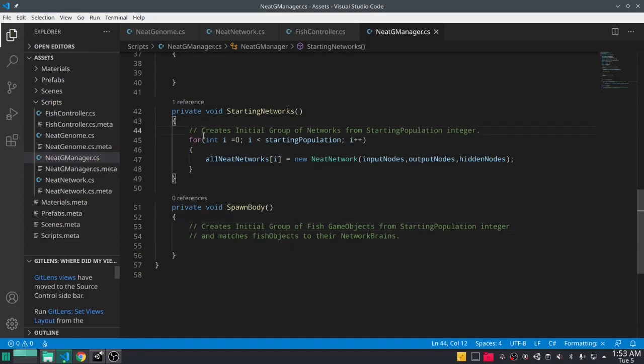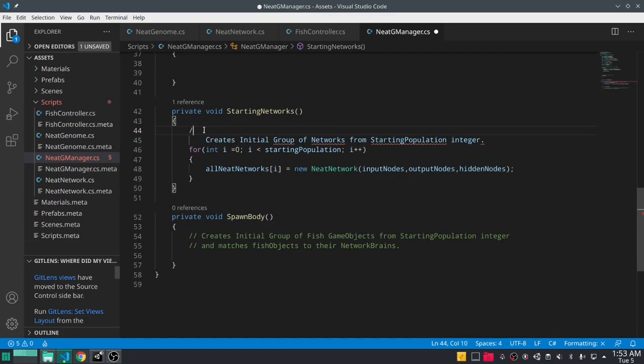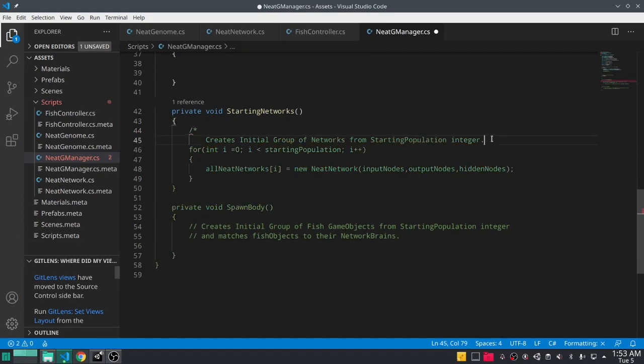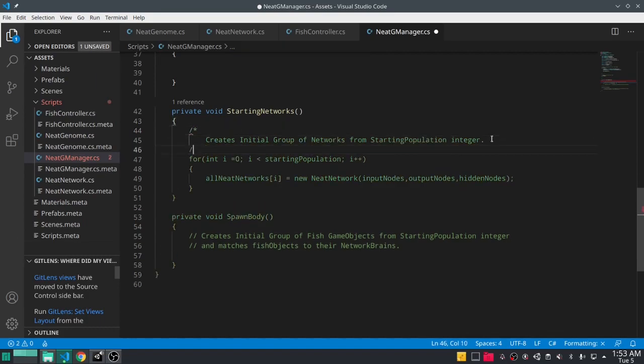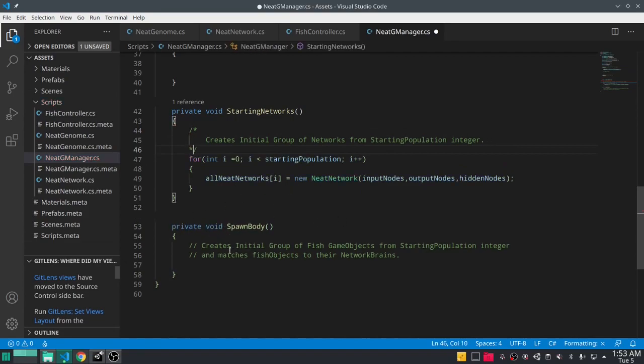You know what? I've been in Python for a bit, and I like the docstrings in Python, so I'm just going to do something similar to that.